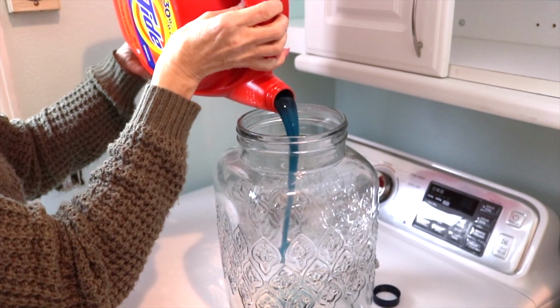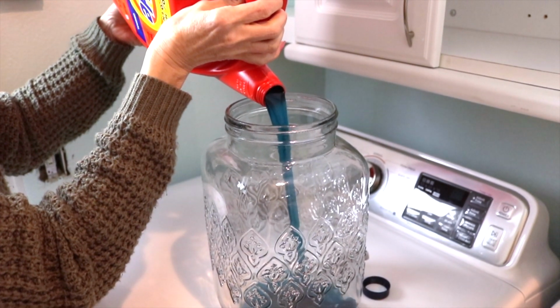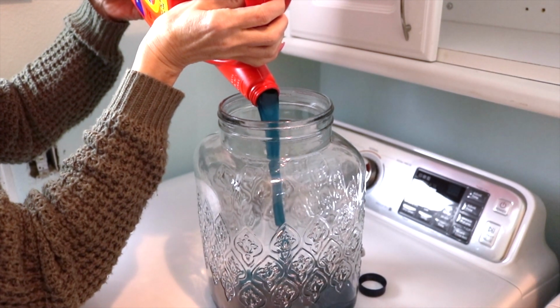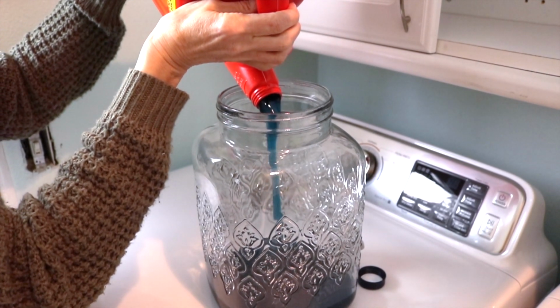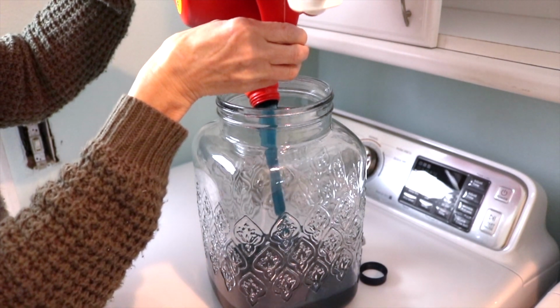So for my laundry detergent, I decided to use a beverage dispenser, and it has been so awesome, you guys. I highly recommend. It's just so easy and convenient for us. I leave it right on the shelves, so it's open and accessible all the time. My husband loves it, and this I got from IKEA for $19.99.